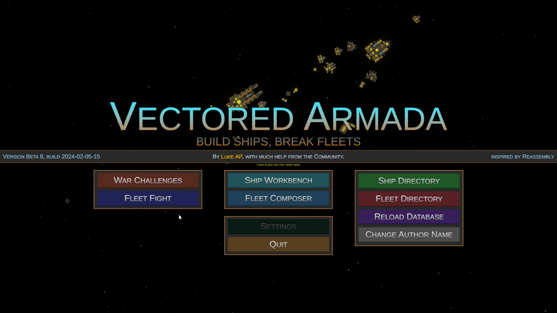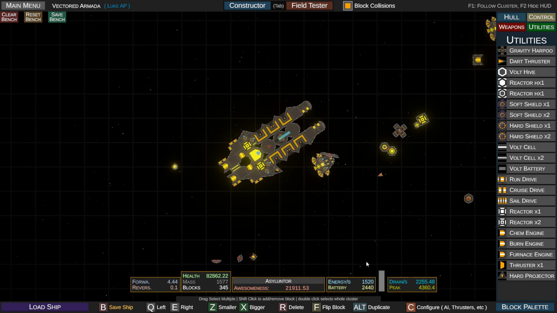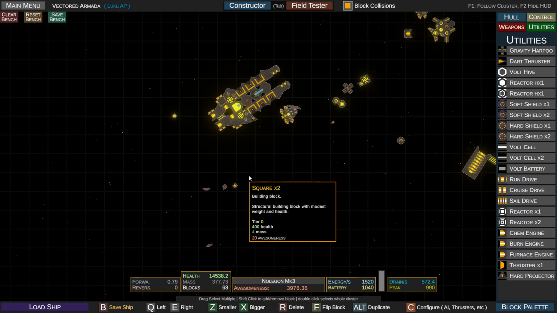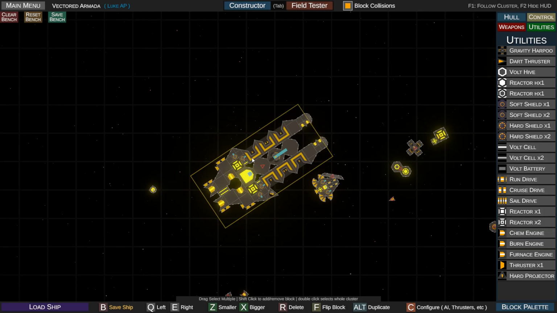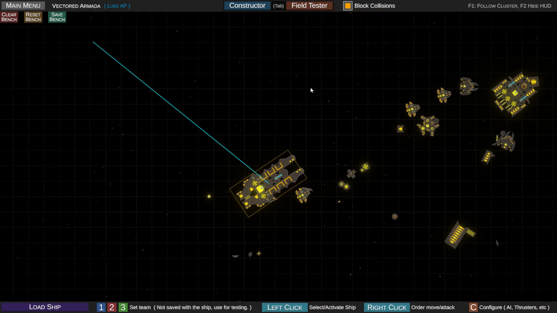smarter. I mean, you can already, in the ship workbench, you can already go into cluster config and change how the ship uses its thrusters, which is cool. So you can make a ship into a slider, as they call them. So we can right-click here.